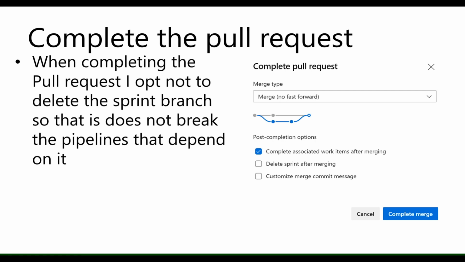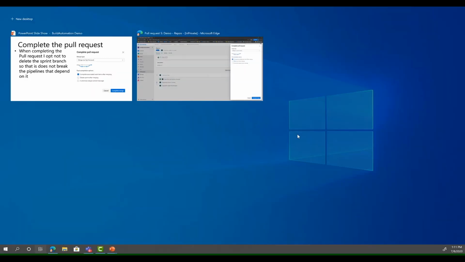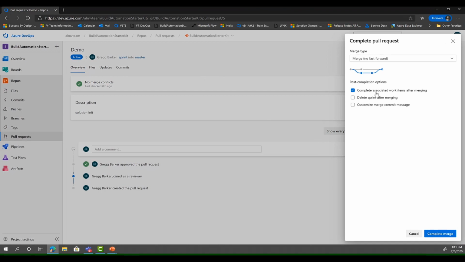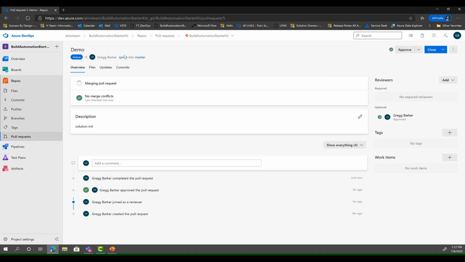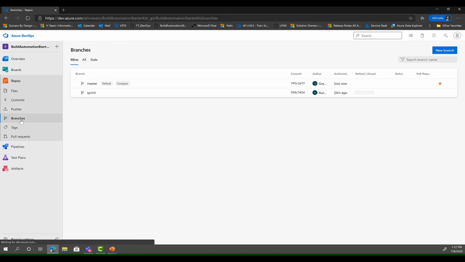And I uncheck that box so that it keeps my Sprint branch intact so that I don't have to go reconfigure each of my pipelines. So if I just flip back over to our DevOps, you can see that checkbox is unchecked. And when I complete this merge, it will leave my repos intact so that I have the branch for Sprint and the branch for master. And you can see that here.